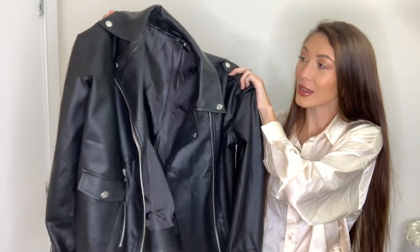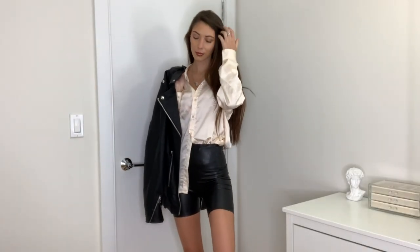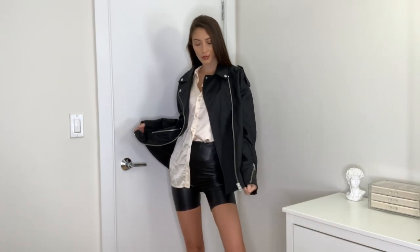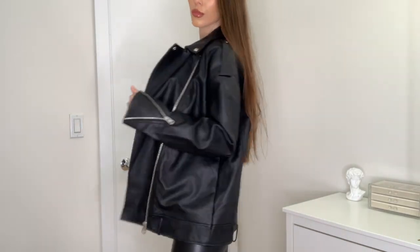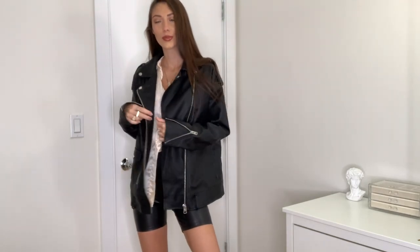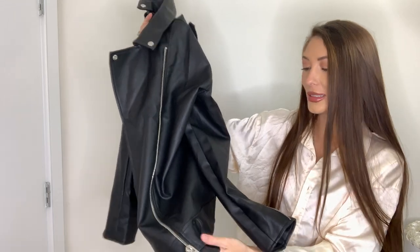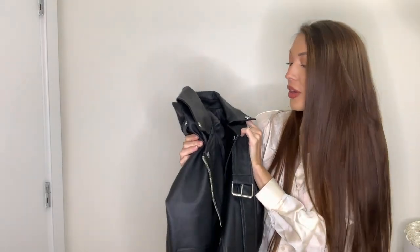Next up is this cute little black leather jacket — faux leather again, also a biker jacket. This is the Missguided tall, so all my tall girls, this one isn't going to be super short or showing your belly. I picked it up in a US 6, super oversized. I love the details on the sleeve — it's so gorgeous, it feels very luxe and very heavy as well. It also comes with little belts that you can put on the bottom, which you can pair on or off. I think it's probably my favorite thing in this entire haul.